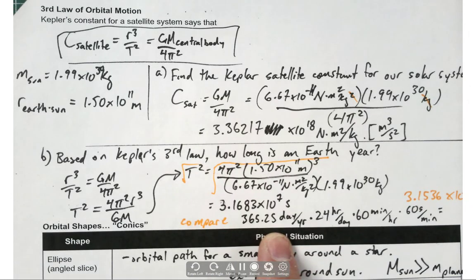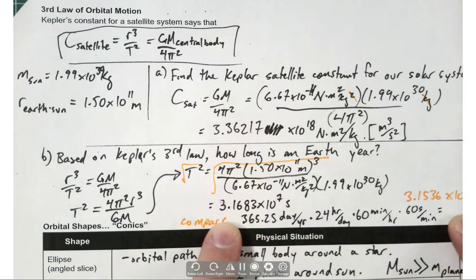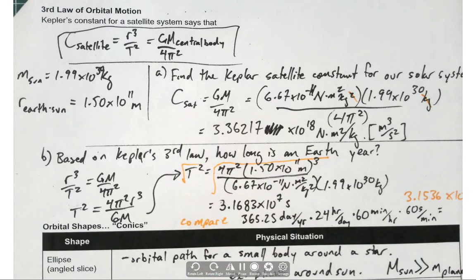So then I went back and said, there's 365.25 days in a year times 24 hours in a day times 60 minutes in an hour times 60 seconds in a minute. And oh my gosh, that's actually not bad. That's a pretty good approximation. People say, how come it only agrees to the first 2 digits? Would you be willing to bet there was probably some rounding in my givens? That's the reason. It's because my givens were rounded off too much, not because Kepler's law is broken. But it looks like pretty close agreement. It's on the same order of magnitude. If I round off to just 2 sig figs, they're in agreement. Probably I need a little more precision in my givens.